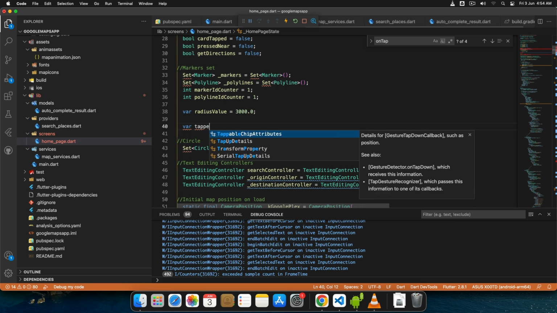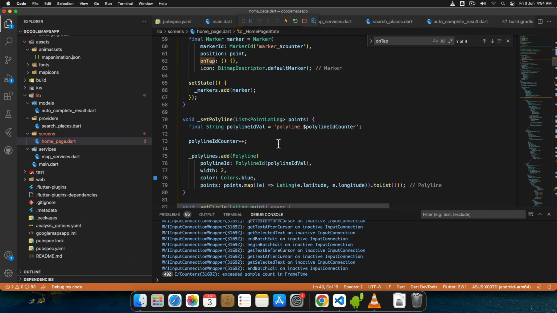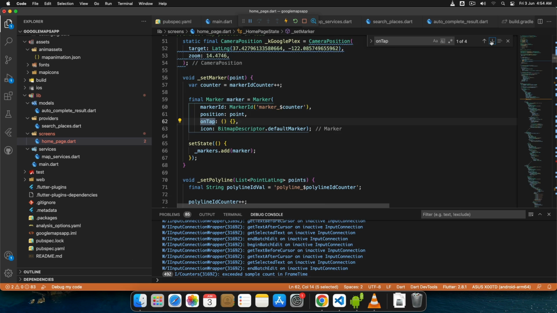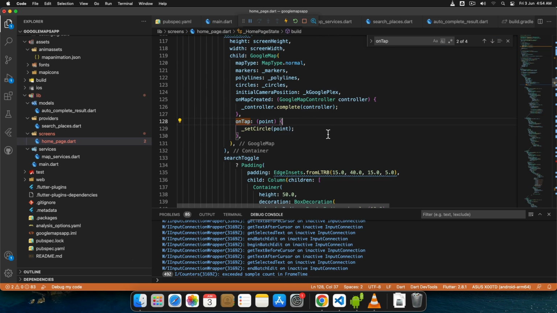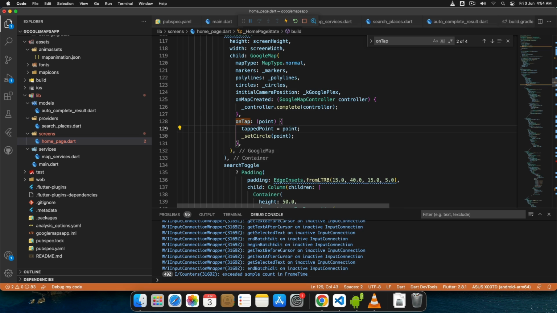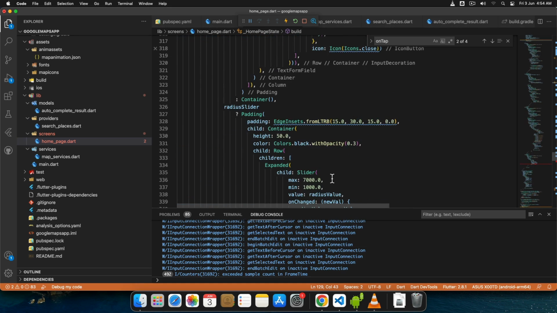Here I'll just give it as tapped point, and whenever you tap on tap, set circle, tapped point equals point.